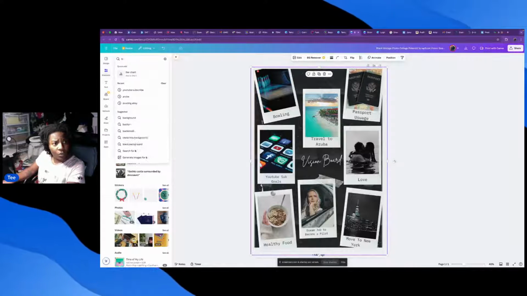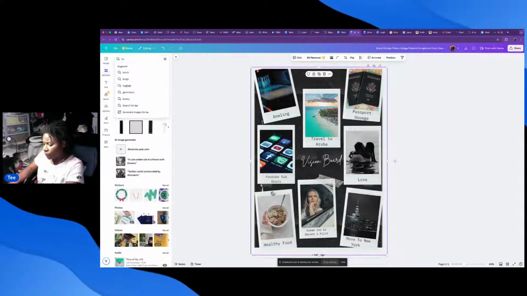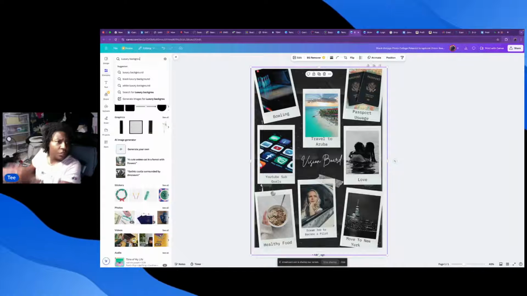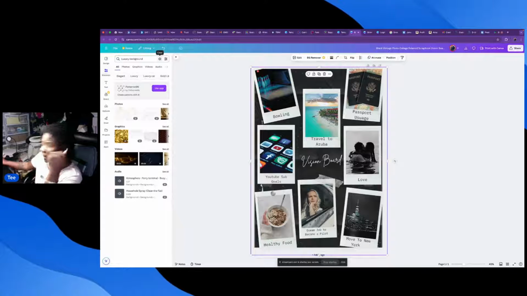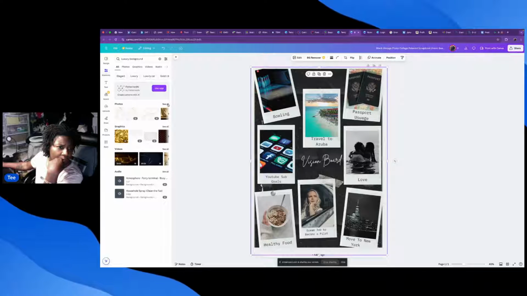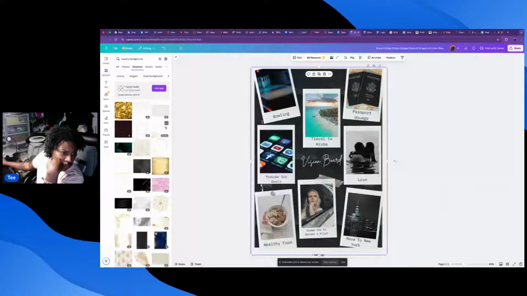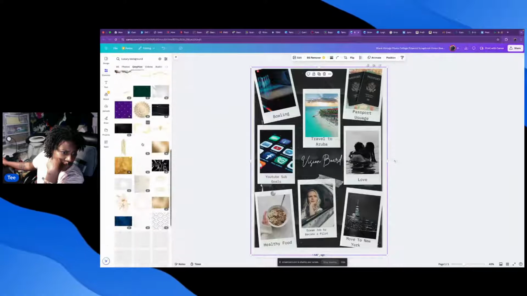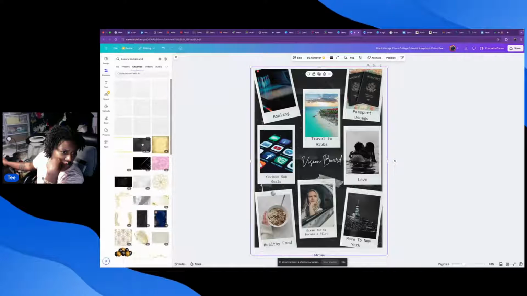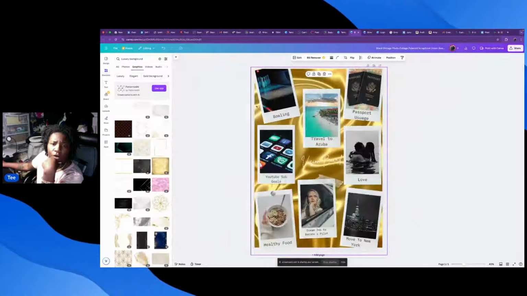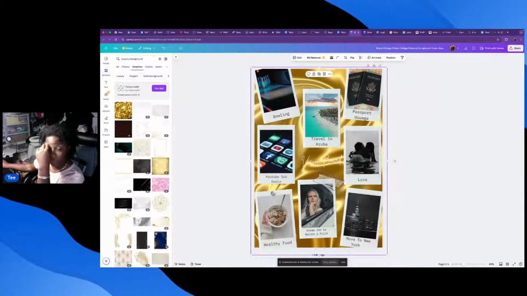Oh, I know. We can look for some type of luxury background, right? Let's try this gold here. We're gonna put this gold back there.